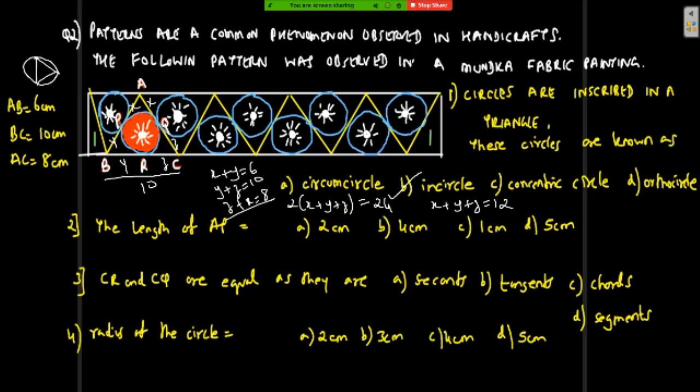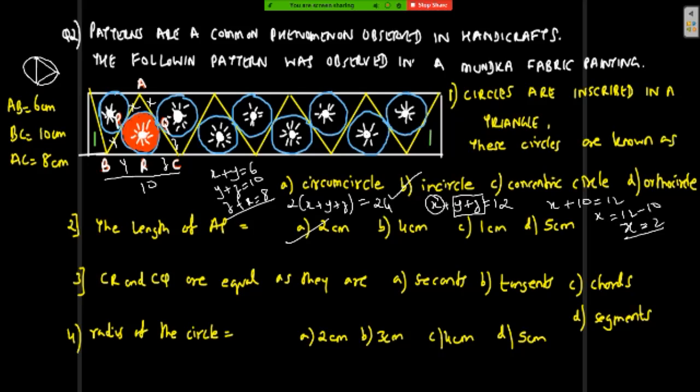Now, what is the question? Find out x. This is what we have to find out. So y plus z, if you notice, is 10. So what I can do is replace the y plus z with 10. So x plus 10 is equal to 12. x is equal to 12 minus 10. So what is x? x will be 2. So we get the answer here. x is 2. That means AP is 2 centimeter.